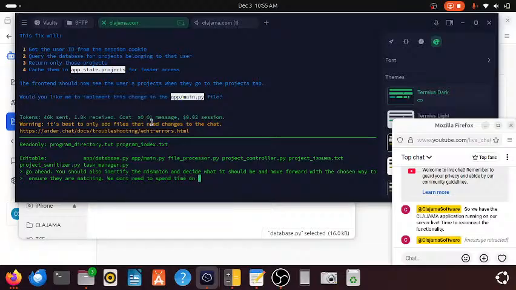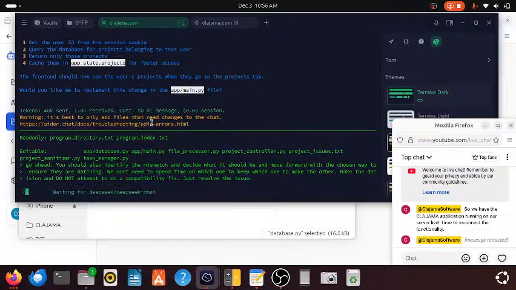We don't need to spend time on which one to keep, which one to make the other. Make the decision. Make the decision and do not attempt to, what do they call it? To do a compatibility fix. Just resolve the issues.